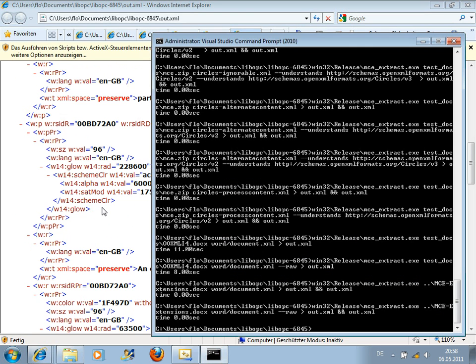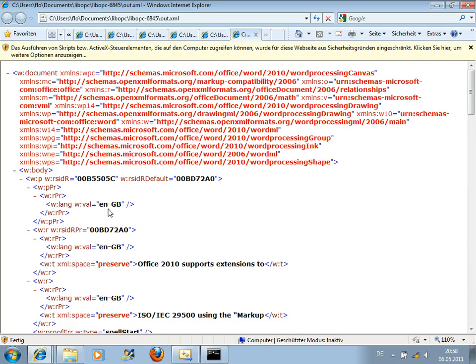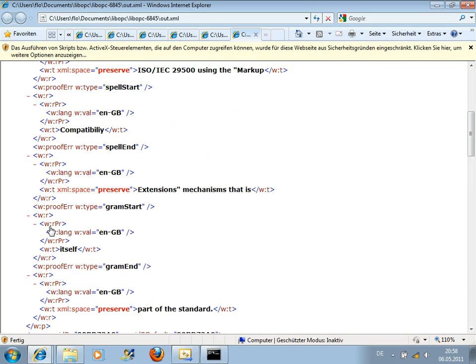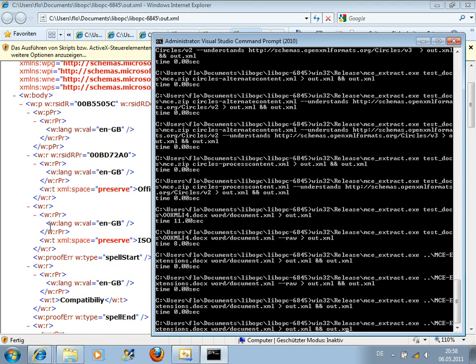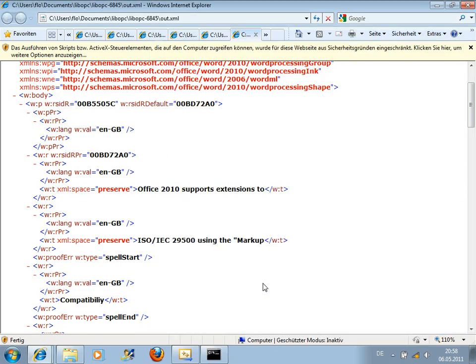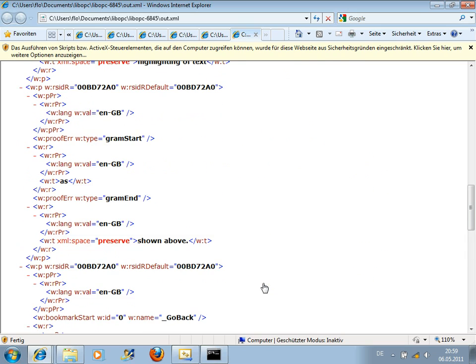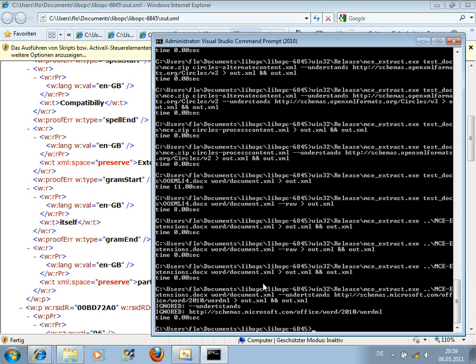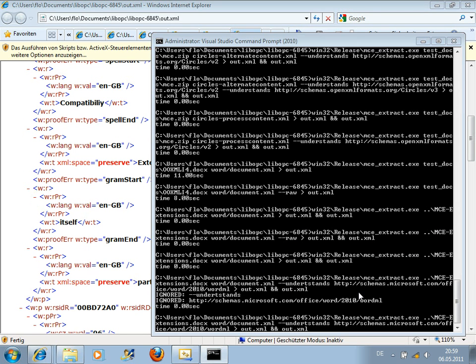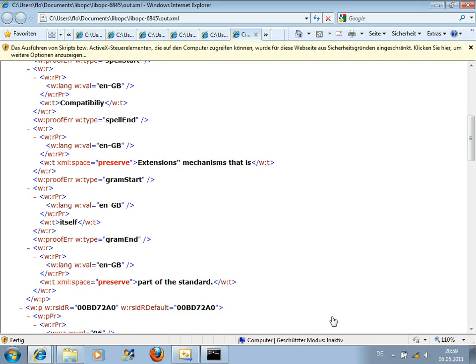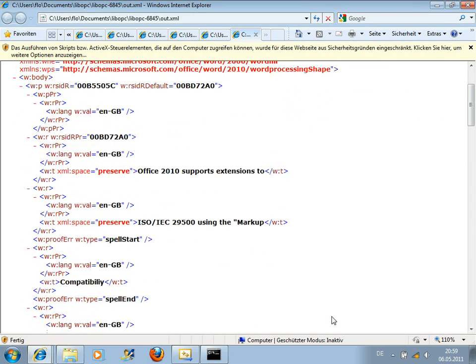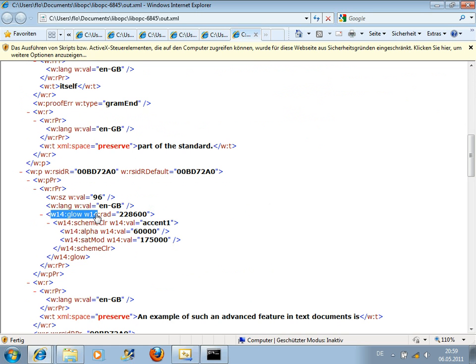And as I incidentally showed you, if you run it without understanding any namespaces, that's ignored, as the specification says. And if you say I understand this namespace, you will see that you have the glowing mark.